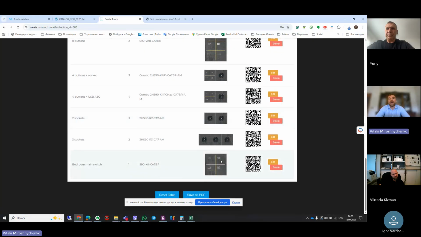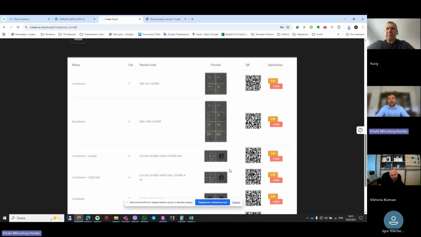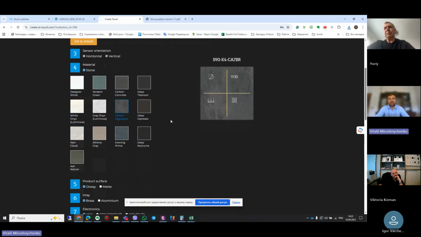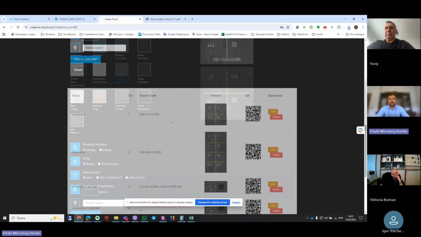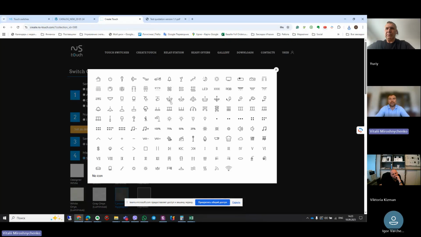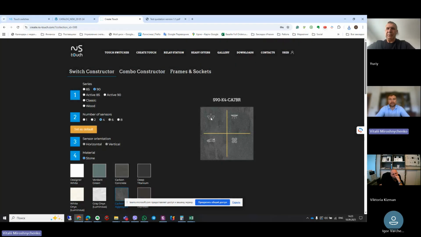So we have to add switches one by one, and later we can delete this one that was just for the quotation. For example, we added 7 separate switches. For example, we already have this one, and now we want to make a new one, for example, for the entrance, like this one, and something like this.